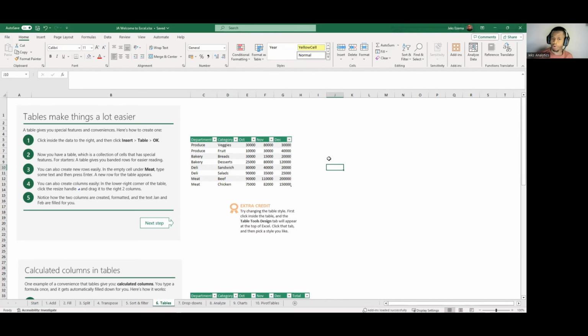It makes it more like a range of words, like structured data. For instance, I have October, November, December. If I just write January here and click OK, you see what happens? Automatically, it takes that January to be a column, knowing that I have columns that are like that. So that's one thing with working with a table.